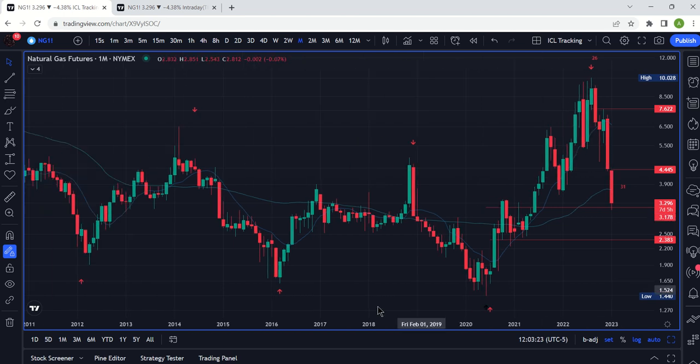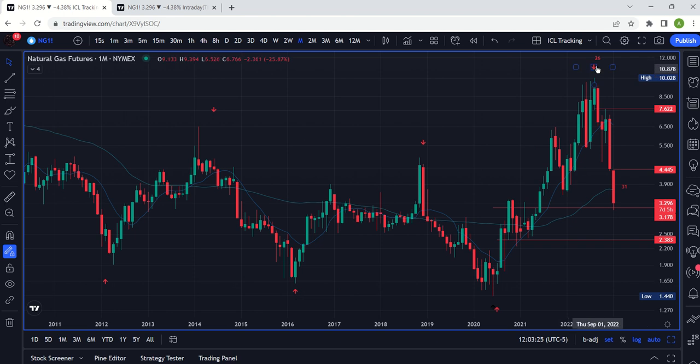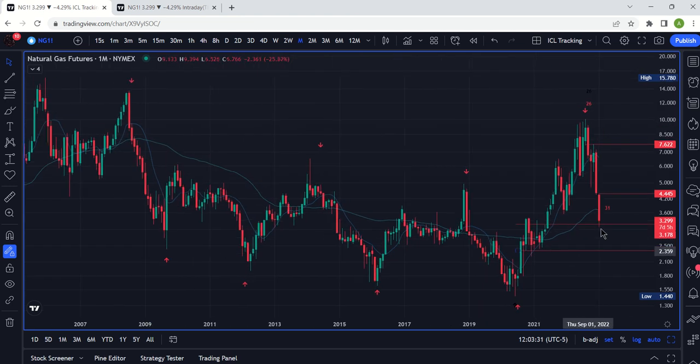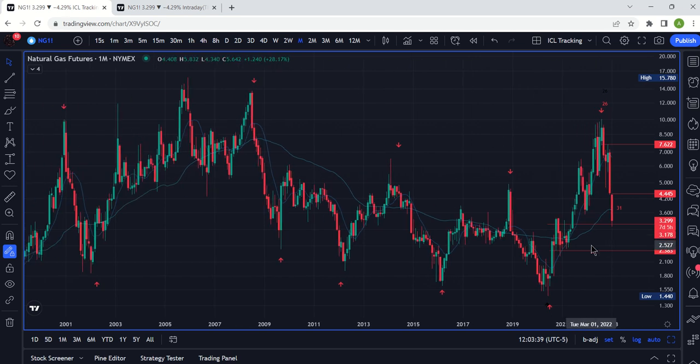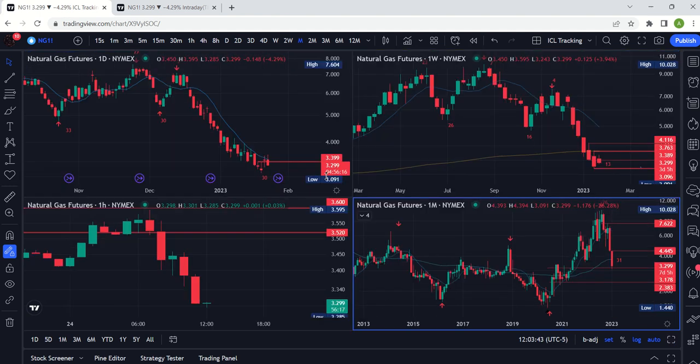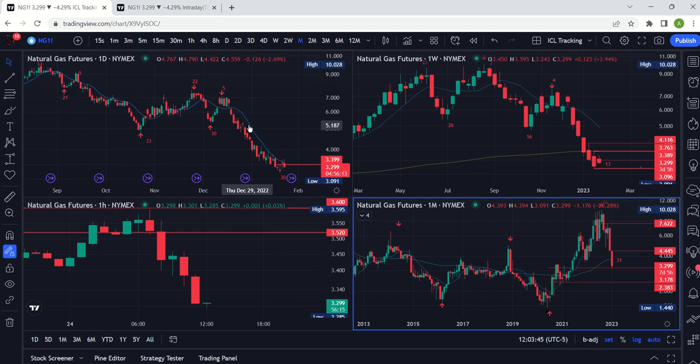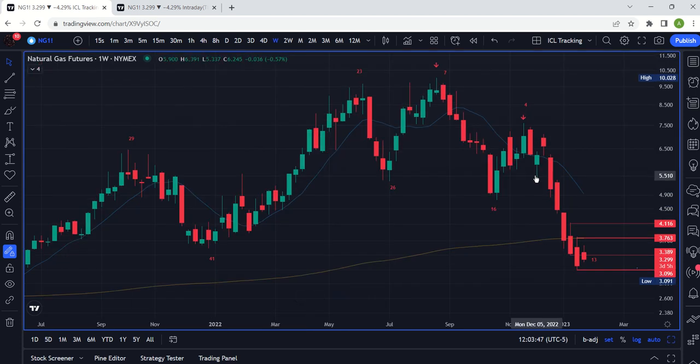And again, long-term cycle, top on month 26. This is currently month 31, and so this could have some legs in terms of continuing to decline for several more months, right? And we've talked about this multiple times. The seasonality chart tells us April is the most bullish month for nat gas, so I wouldn't be surprised if maybe we get our low then.